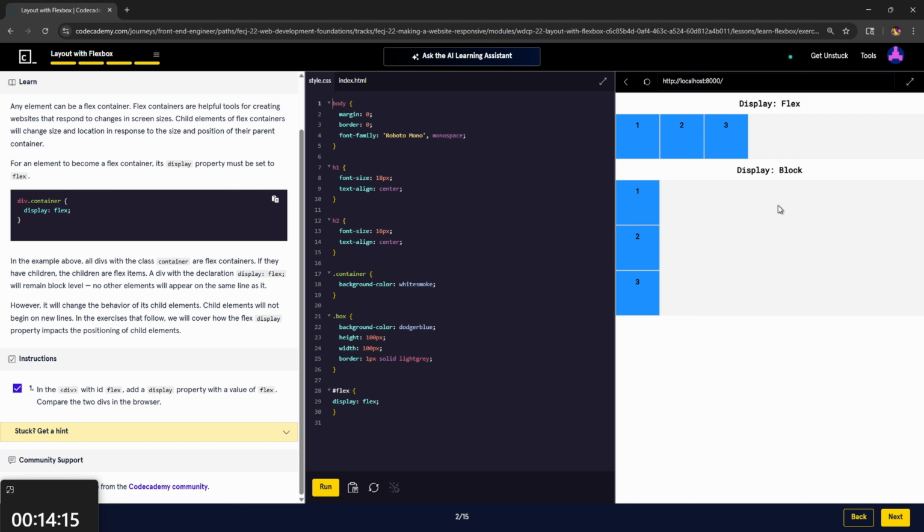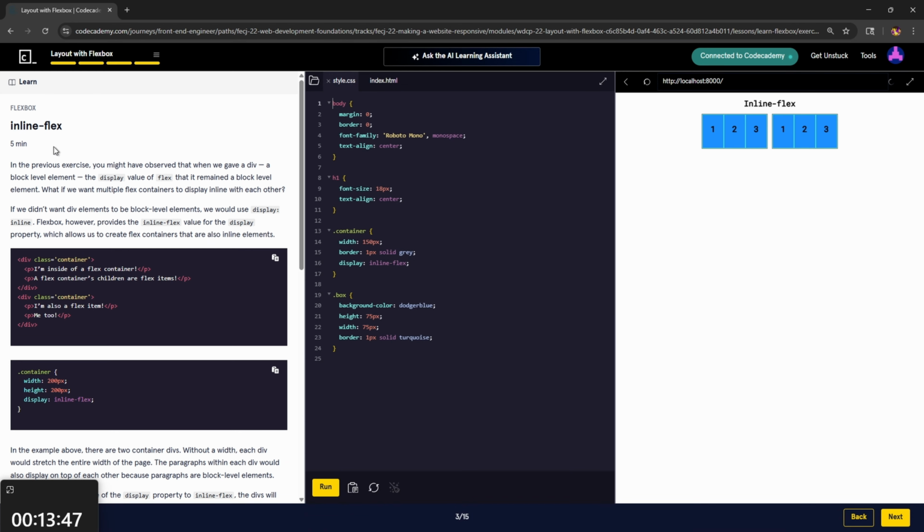I can think of block as stacking blocks on top of one another, and then flex, yeah, just straight across, horizontal. Flex, it's horizontal, you know, flex. So, okay. We have inline flex.